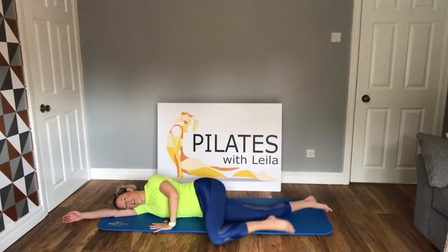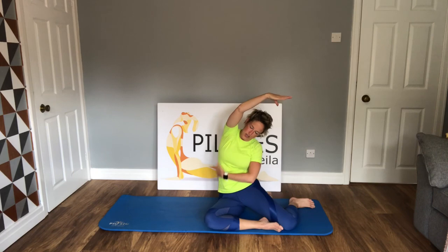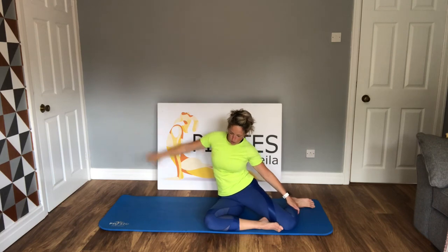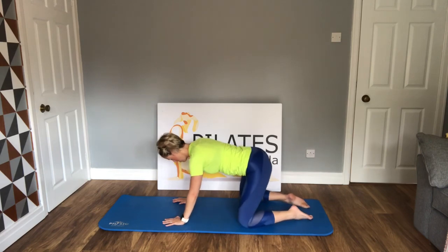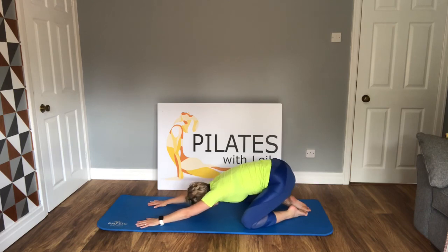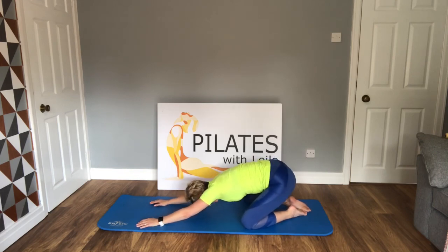Good stuff. Now from here, let's come all the way up into seated here and just take this little side bend. So lift all the way up, release some tension through the waist from that side plank. And then we're just going to rock all the way around here onto the hands and the knees, and send those knees a bit wider, press back here, bum all the way back, take a deeper stretch. Breathe in. Again, take that little wiggle into the hips. And what I really mean by that is press the knees down, one knee at a time, into the mat. So we get this nice stretch into the hips and the groin.